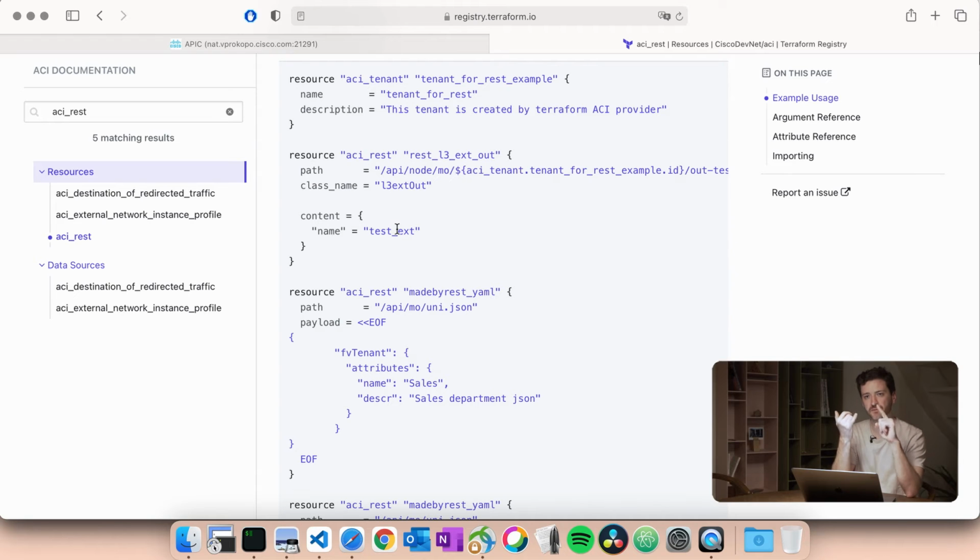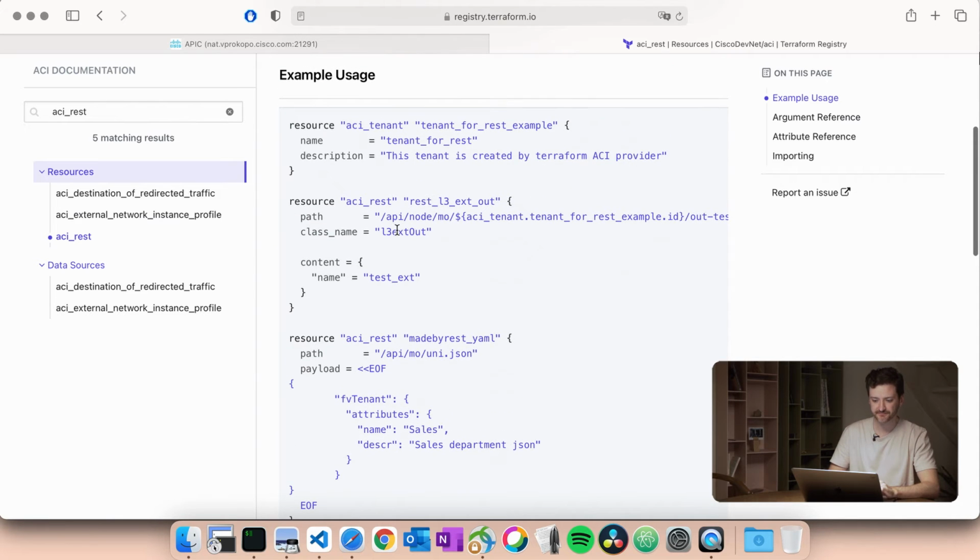You need to know the place in the tree where you want to put this object. You need to know the name or the class of the object that you want to put, and you also need to name the attributes of the object, the key and value. So for example, the key can be address and the value can be the IP address itself.